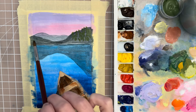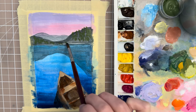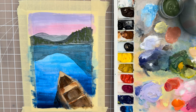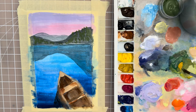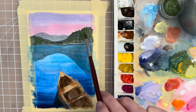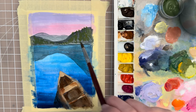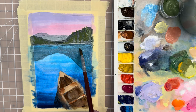The value change isn't quite as much as I would like, so let's mix up a lighter green with some yellow ochre and sap green and see if we can put that on top. It's not quite showing up, so we'll probably have to let that dry before going in with an even lighter value. The reflections also have some of that texture, so let's try to put some of that in too.